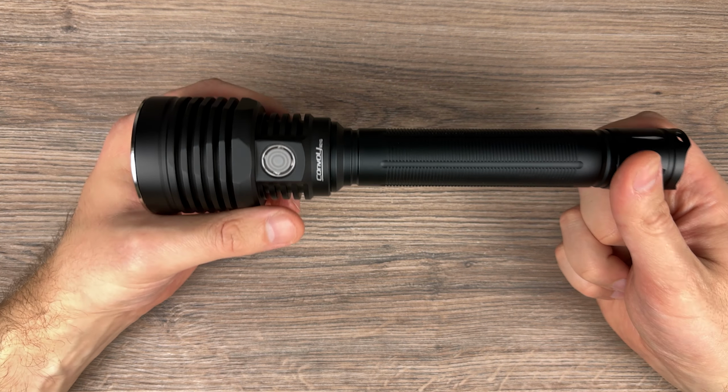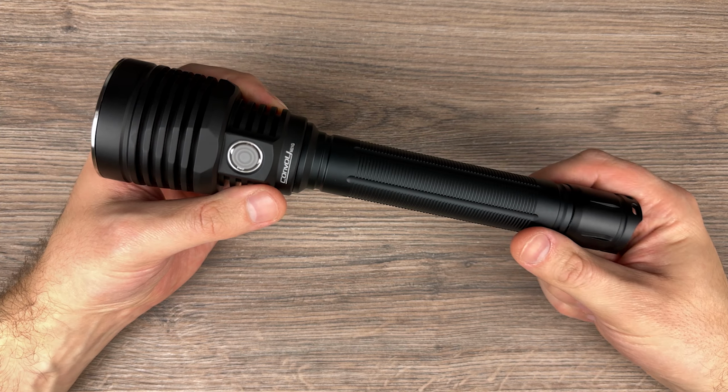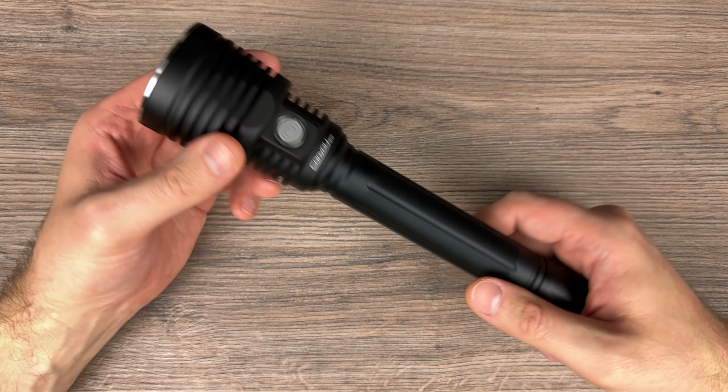So let's talk about the good and the bad of this flashlight. So first, the good. New XHP70.3 LED with 5000 lumens. I think this is very great.